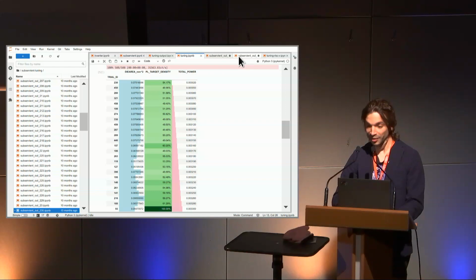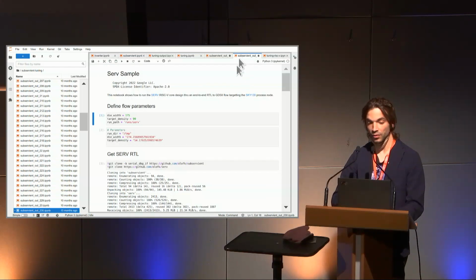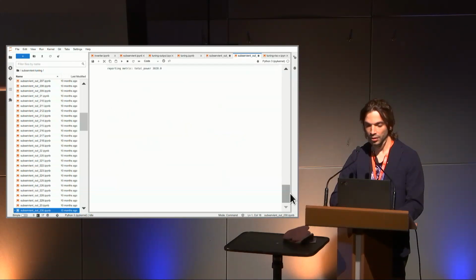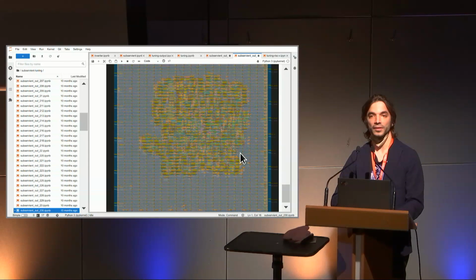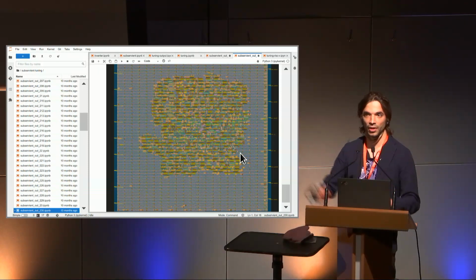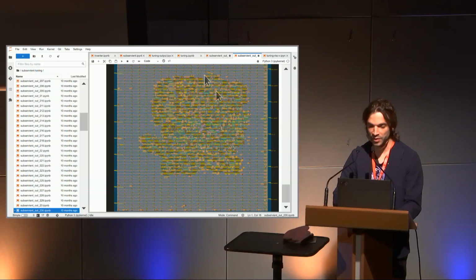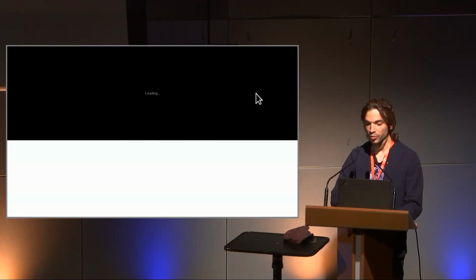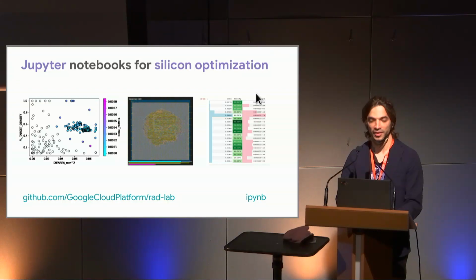And I can take a look at this particular experiment and reproduce it and see the actual layout for it, and share it with the researcher and say, yes, this is the best parameter that we should start to base the work on. So that was one example of how using notebooks could accelerate optimizing your flow.